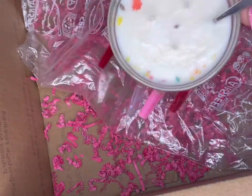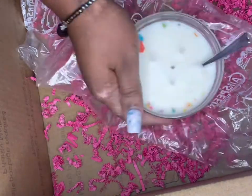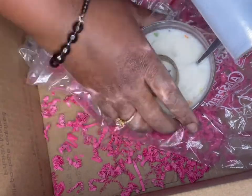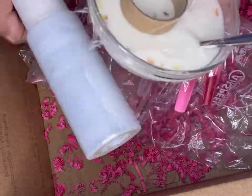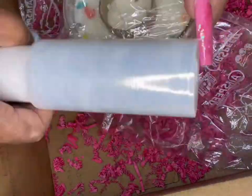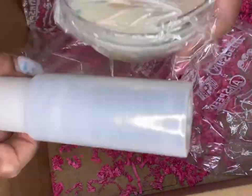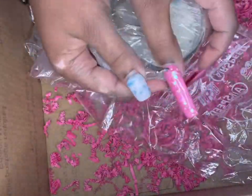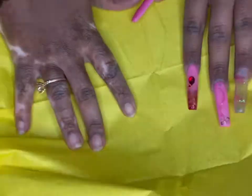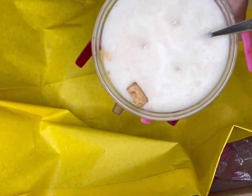Pink and yellow, baby — that's Riddle Nails and Beauty all day. Pink and yellow is for happiness, sunshine. We got the Fruity Pebbles candle, and if I got it shipped to you, I apologize in advance because I wrapped those babies like there's no tomorrow. No creeping in or nothing — babies are going to be wrapped like it's Christmas, like it's your birthday, because these products are not to be played with.